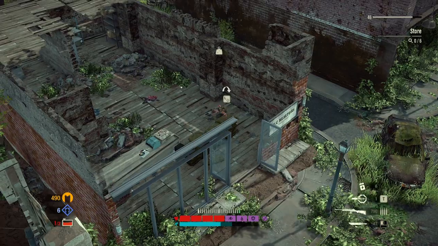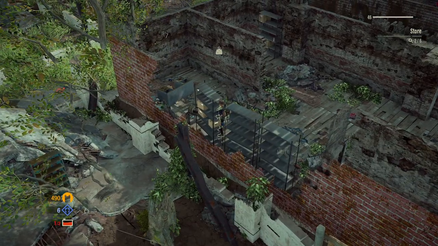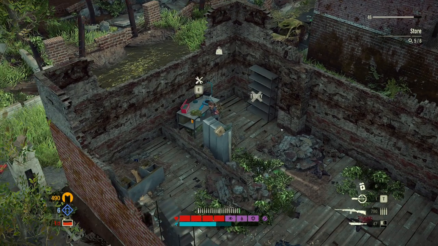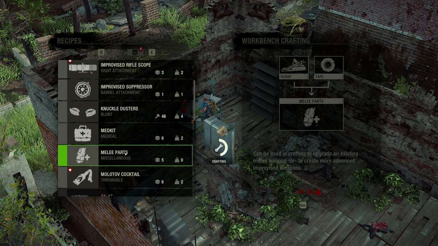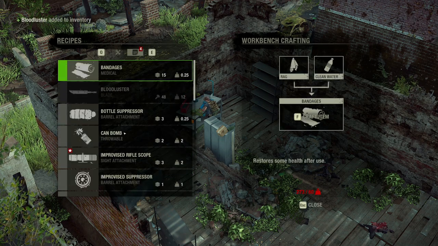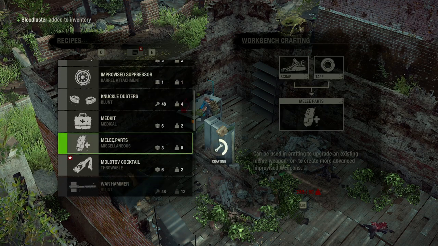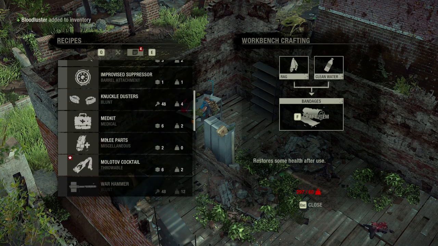All right, we have a construction bench. Some gas right there. That's what we need. Let's see. Let's make melee parts. Another bloodluster. More melee parts. And another bloodluster. We're really relying on the bloodlusters here. I think we're good on bloodlusters.